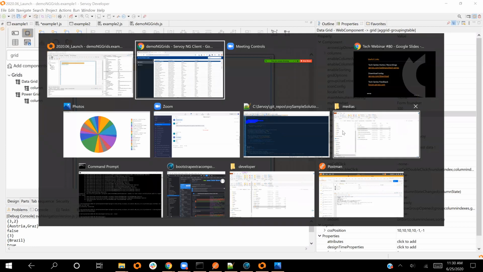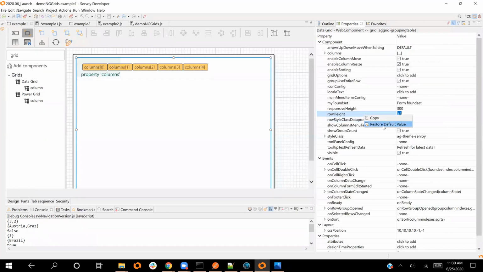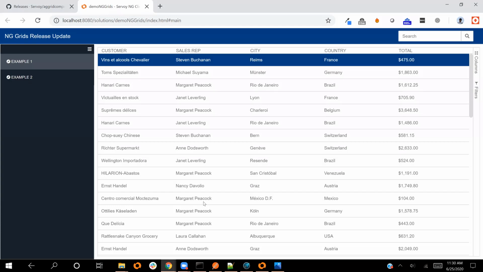So that used to not work. It used to be that if you set it in the service, then it applied and it never got overridden. If you put this back to default, restore default value, then it'll take whatever the service sends. So now you can see it's back to the spaced out view that we set globally. So that's a small change. I wasn't sure if to call that an enhancement or not, but it's worth knowing that it now works.